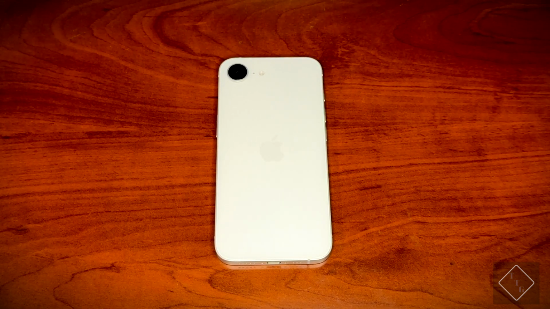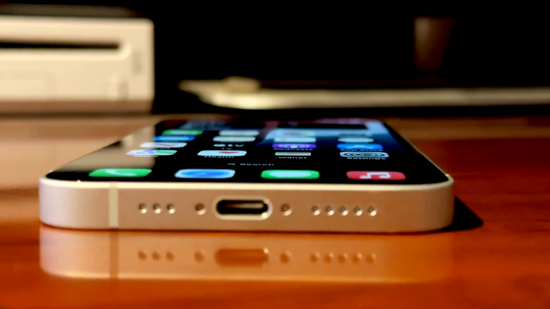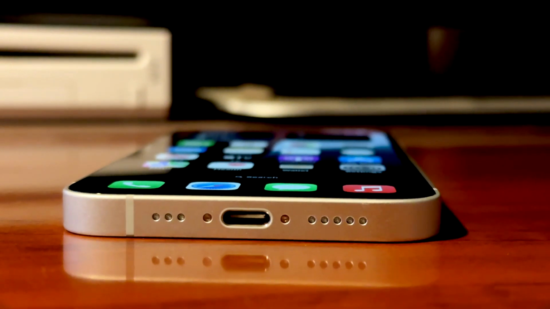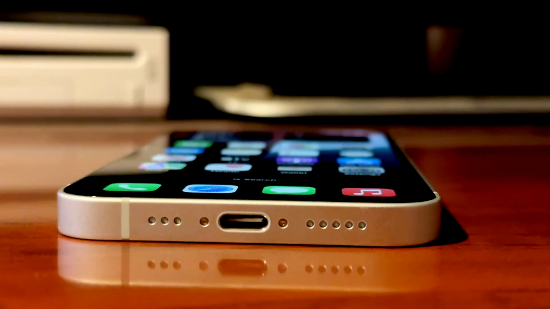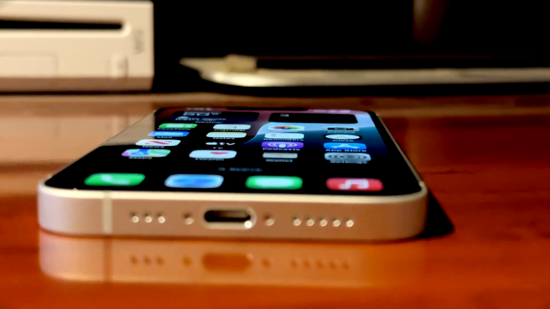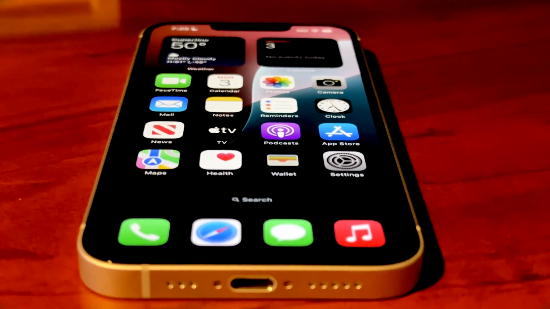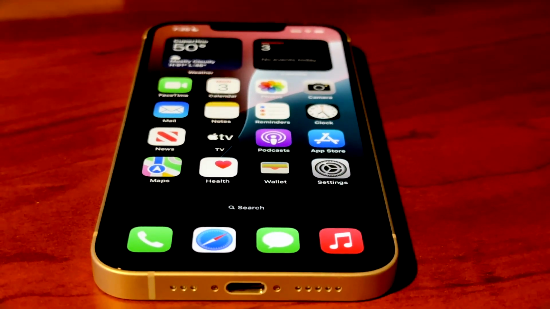Aside from all of that, it has all of the basic necessities that a smartphone would need. It has a decent camera on the rear. It has USB-C, which is great. It no longer has Lightning. The front has, like I said, a good display, and the front-facing camera is great quality. It still has Face ID. So hardware-wise, it's a great phone. Software-wise as well, it's a great phone because it's running the latest iOS 18.